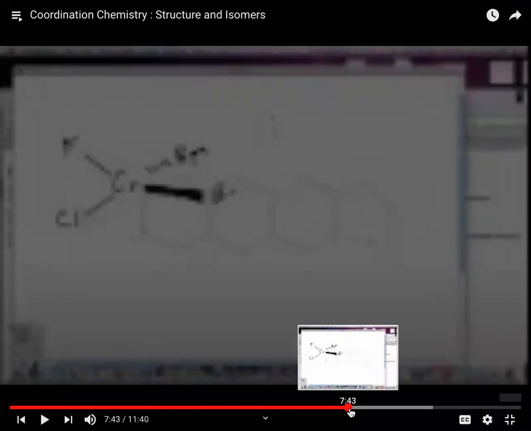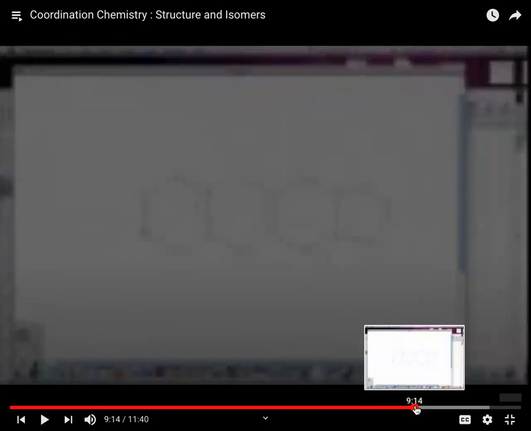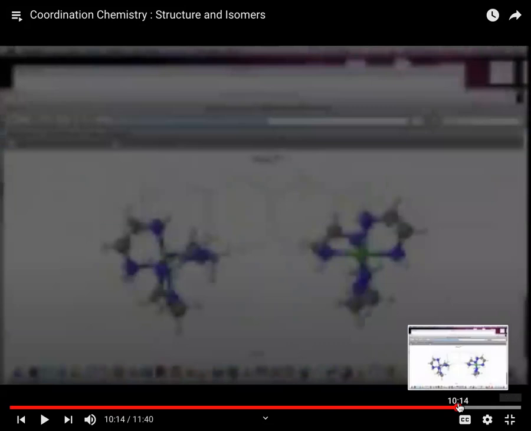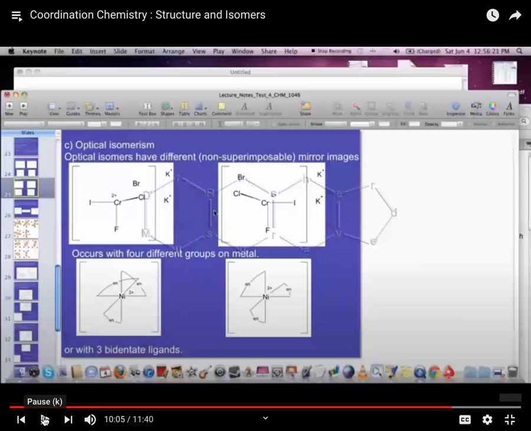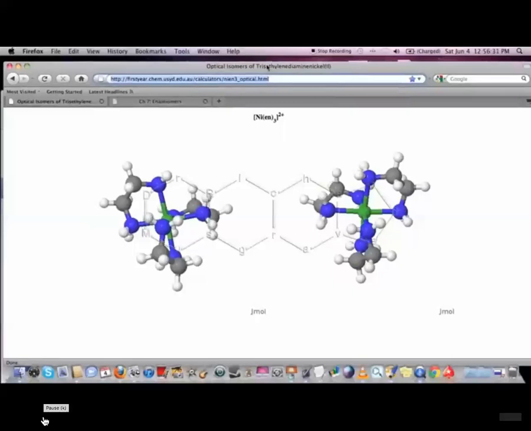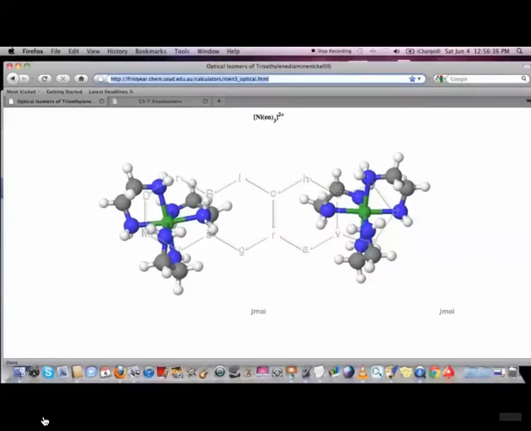So I'll show you the other one as well. There we go. I've already got that. That's the EN there. So this next part is showing you how the mirror images look different. We've got three ENs attached to a nickel. It's still in an octahedral type arrangement. And there they are, and what I've done is I've drawn them as mirror images. Now what I want you to see is we've got one here, and this is going to be in the plane of the screen. And then we've got another one here pointing backwards. And that bond is in the plane of the screen, that one's pointing back. And then we've got another ethylene diamine at the front.